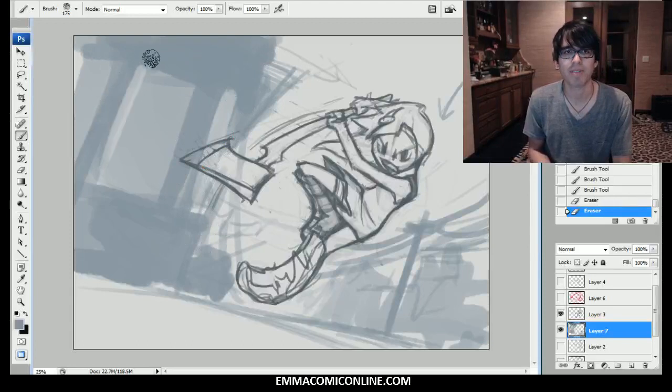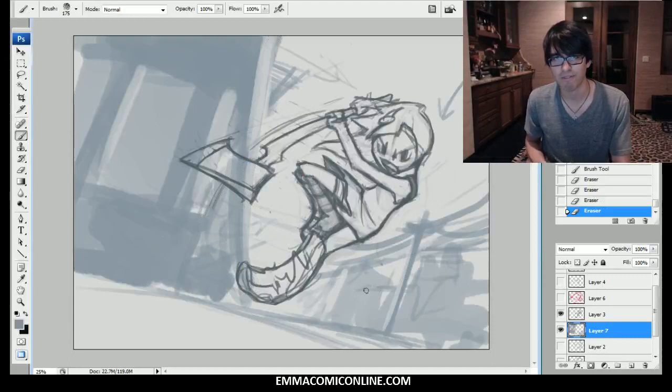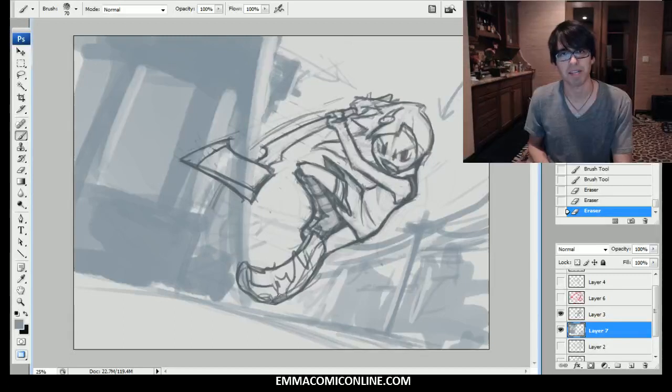Just kind of play around. This is kind of getting into that eraser art type of vibe that I was doing before. Remember I was talking about drawing shapes and then erasing to create light and form? It's kind of going into that. You can have a little bit of the sign of the freeway kind of hanging off here. Something like that. That'd be interesting.